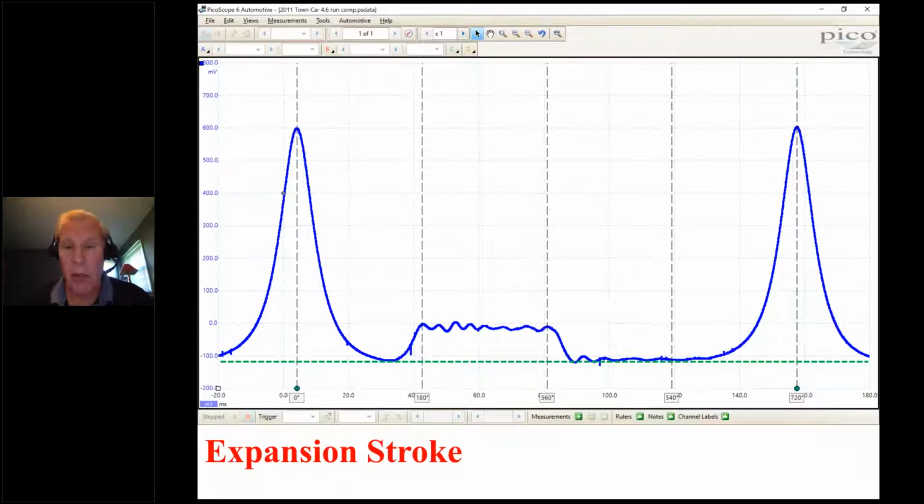So if I have a retarded exhaust cam, one of many clues is that this would be deeper and this would be shallower or less deep. So I don't want to memorize that. I just use that as an example, but I want to understand why there's a relationship. And I've got more to say about that when I wrap up this section.